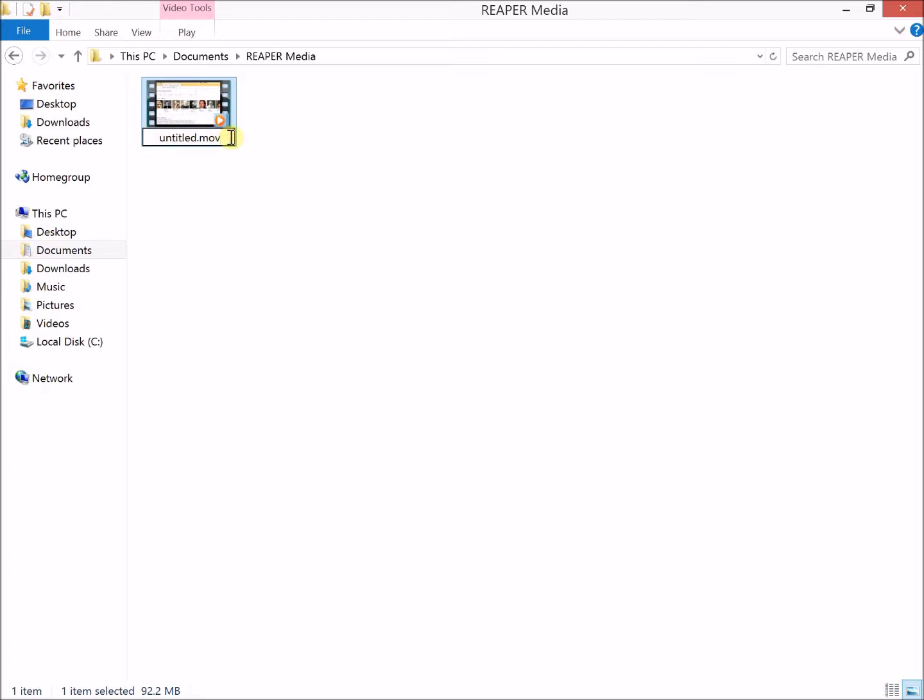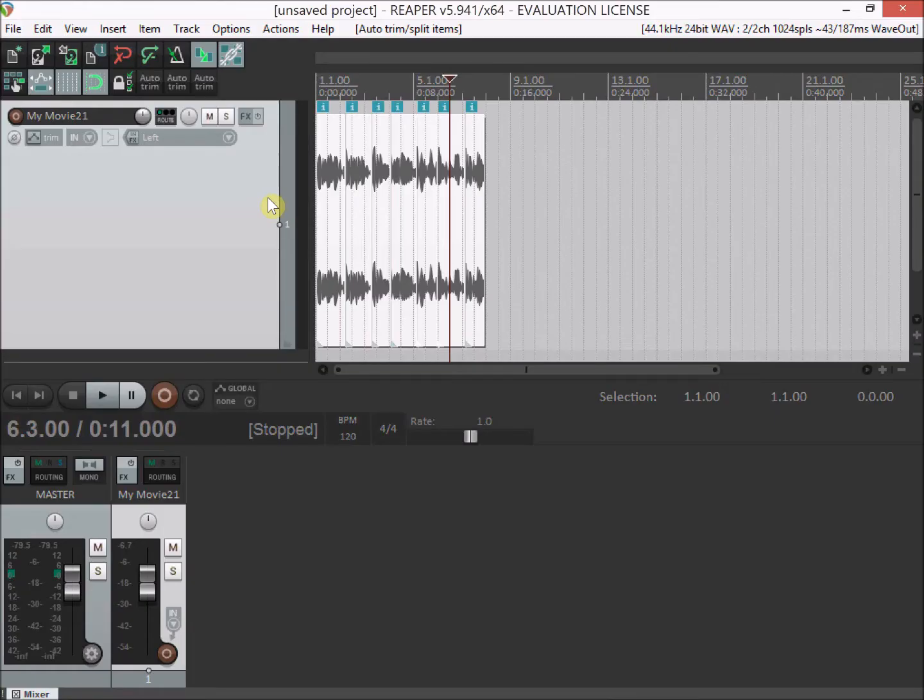Now if you want MP4, very simple. MOV and MP4 are actually the same thing. So change this to MP4. There you have your MP4 file. And when you open it up and play it, you're going to see that the video changed along with the audio, which is exactly what we all were looking for. Hope I helped you out, and good luck to you.